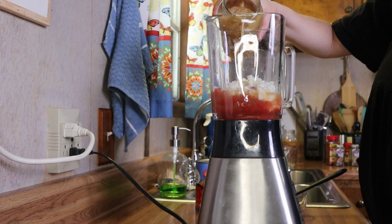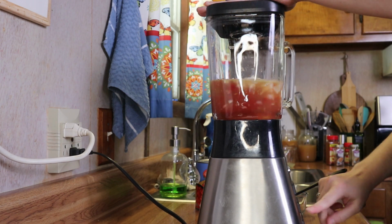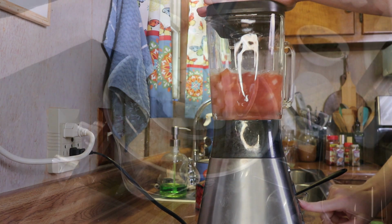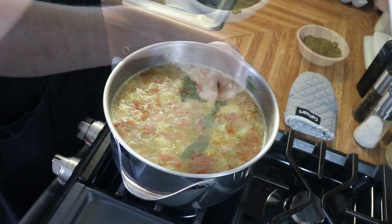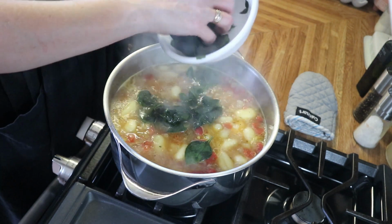Y'all, welcome back. This week I made 2 delicious and cozy fall soups and some tasty birria tacos. So let's head on into the kitchen and make some delicious meals.